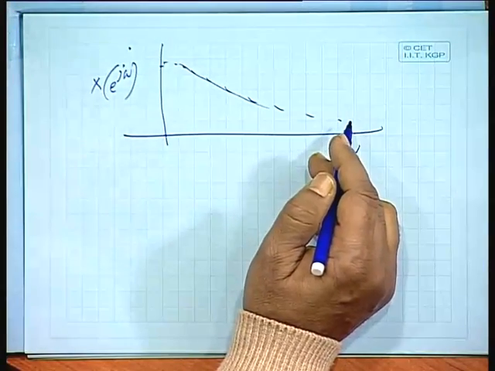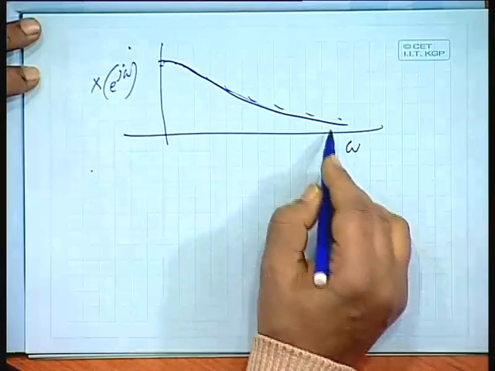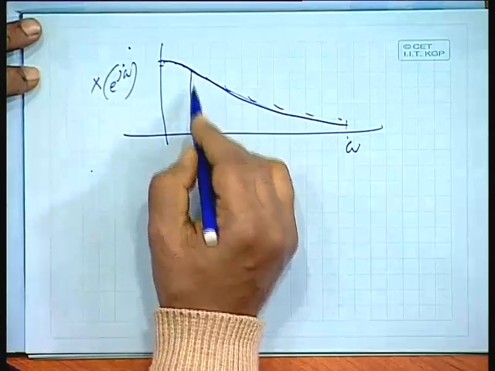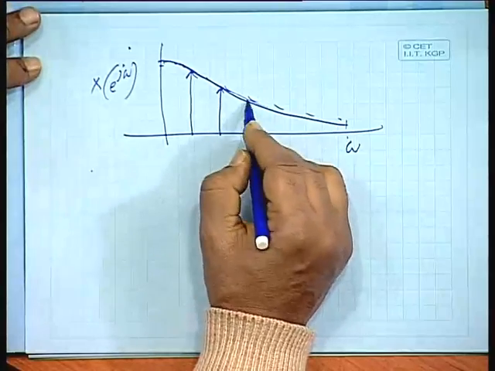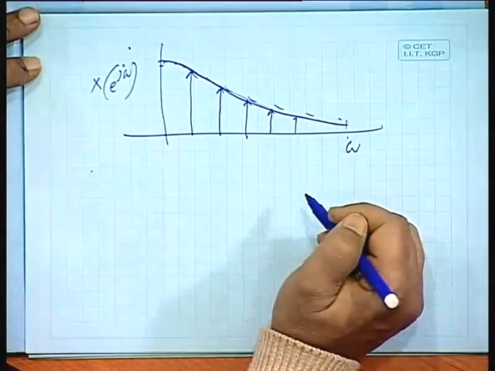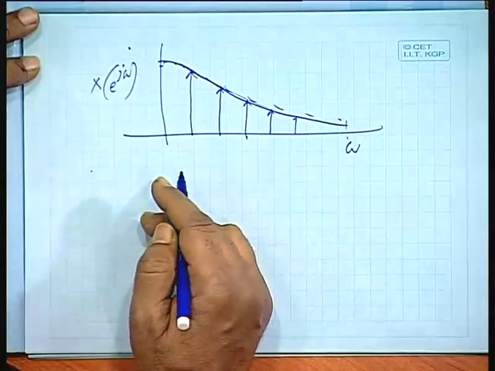So, if you have to do it for getting a continuous domain function, if you have to do it in a discrete way, then why not do it with the help of DFT. So, what you do, suppose there are 8 points given to you. So, 8 points will give you this kind of a characteristic, out of which you are trying to identify with those 8 points. If you take direct DFT, you get only 8 points here, okay. Instead of 8 points, I could have selected 16 points, all right. 16 points and I could have got 16 such values.